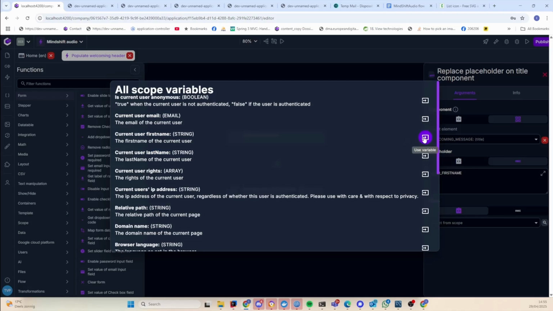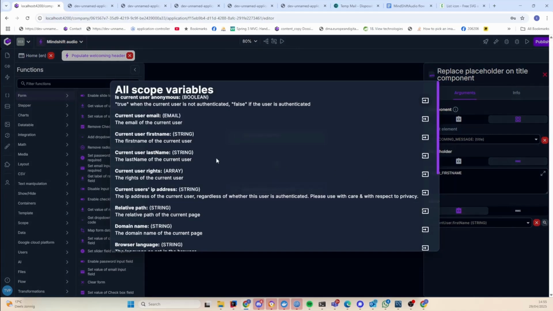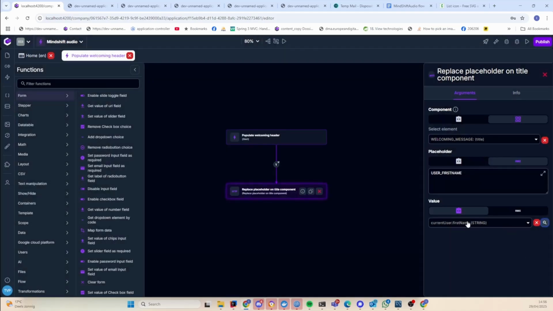In this case, we want the first name. So I just hit this button, and this is being used as a value. I could have just selected it from here as well; that's exactly the same. Choose what you need, and hit this button to use it as a variable.